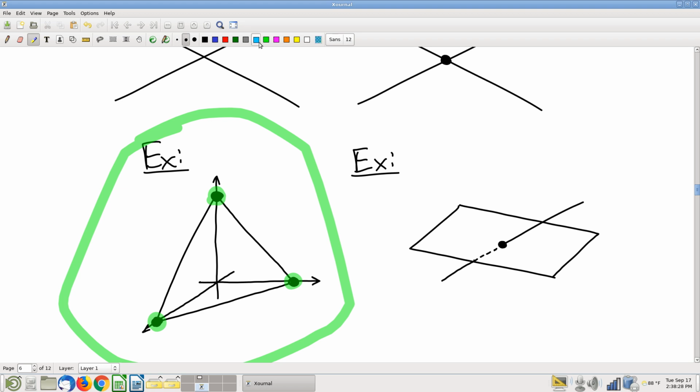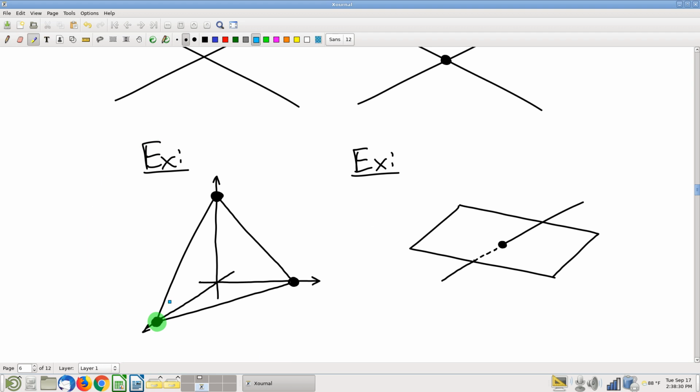So this point is where we intersect with the x-axis. And this point is where we intersect with the y-axis. And this point is where our plane intersects with the z-axis. And that helps us visualize what's going on. How is this plane here oriented? Seeing how it intersects those coordinate axes helps.